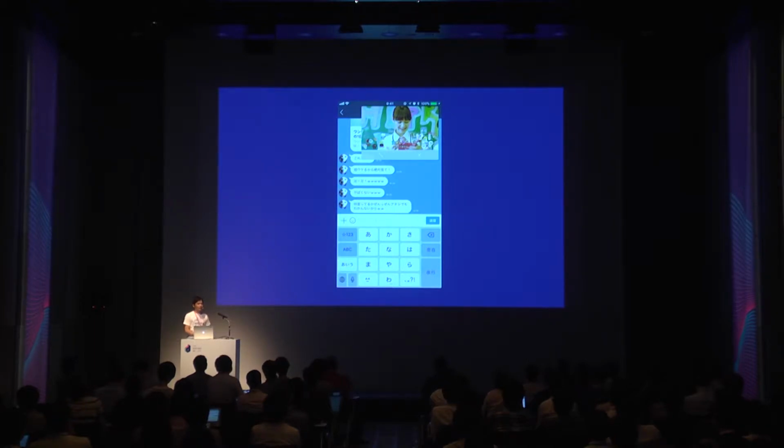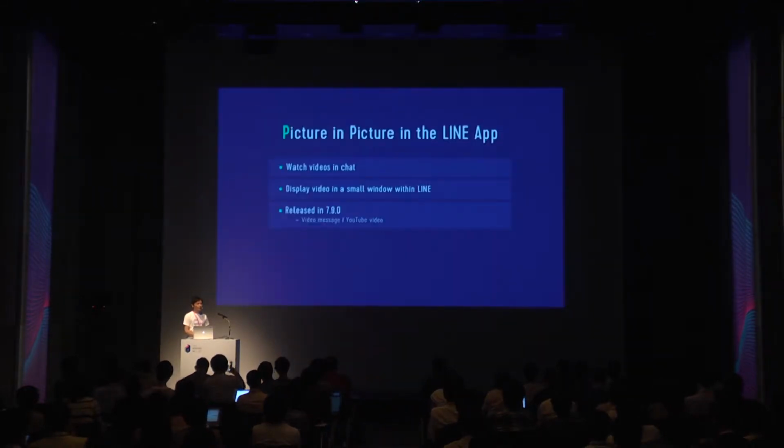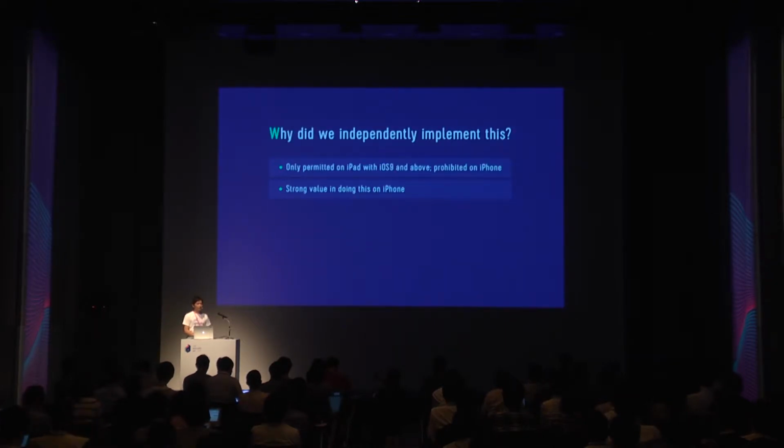This PIP actually will keep showing in the main tab as well as in the current layers inside, and you can actually look at the timeline while the video is being played. So to summarize, PIP actually makes the size of the screen smaller so that you can continue chatting while watching the video. And of course, you can just scroll the small screen to different parts of the screen, and you can bring it back to full screen size as well. And it now can be used with a video message and YouTube video. And this version was released in the middle of last month, so you can try it.